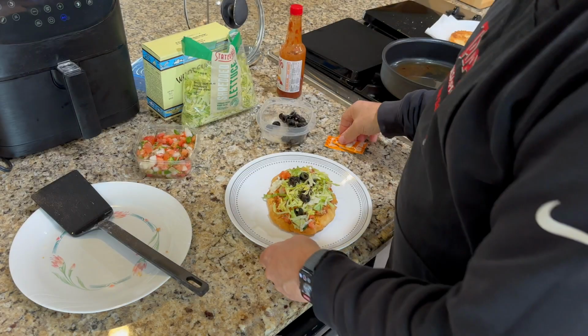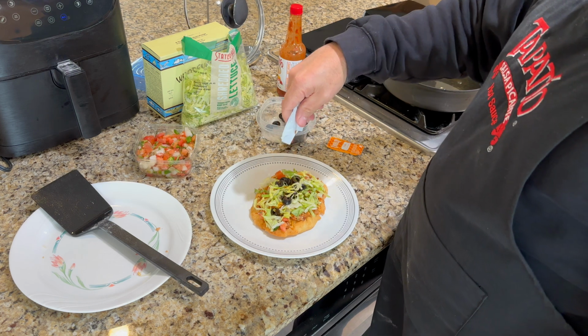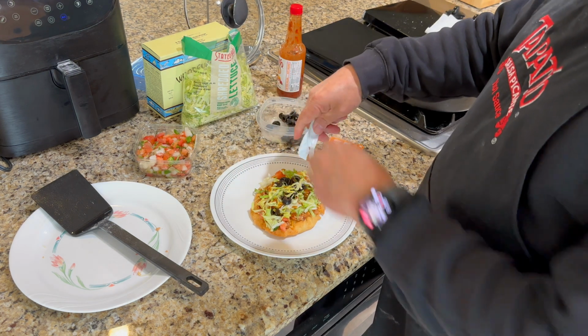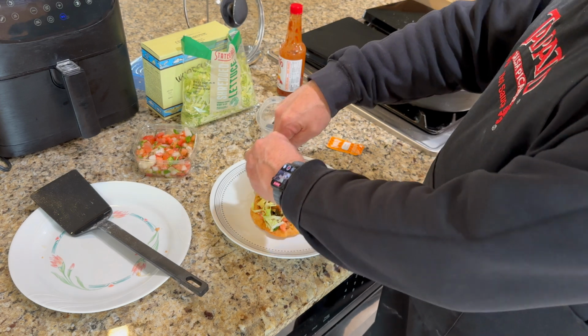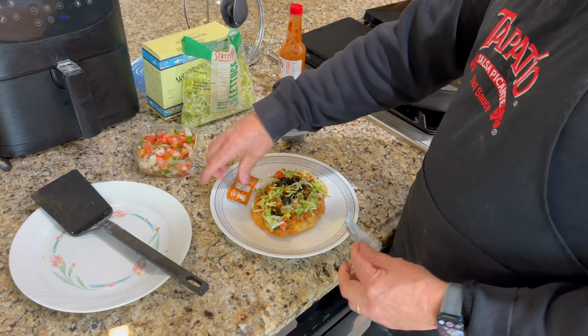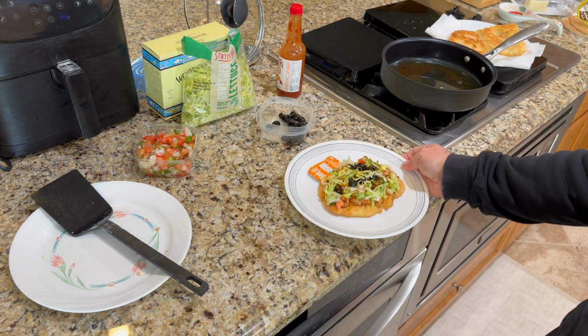You know what I think I'm going to do is I think I'm going to use some Taco Bell hot sauce, because that's kind of the hot sauce that they had. So let me go get some. Right, so let's put a little bit of this on here. That actually looks pretty good. I wonder if it's going to taste the same as I remember. We'll put that there. Okay, so the Navajo taco style is all ready.